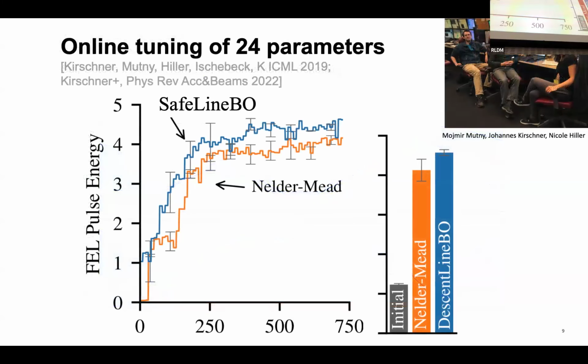And that algorithm and variants of it were actually running on this machine. This picture in the top right shows a former PhD student of mine, Krishna, at the research institute, running this algorithm in the operating room of this machine, where it does pretty well, outperforming the heuristic that was in place in this context. And there have been lots of other applications of safe Bayesian optimization in the context of robotics, including controller parameters, building automation, medical rehabilitation, and others.